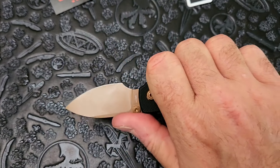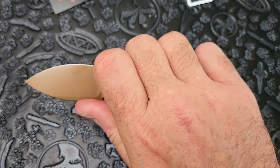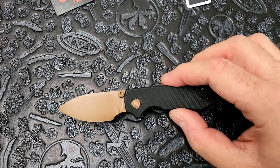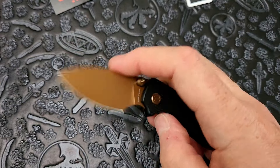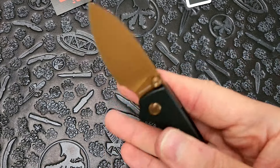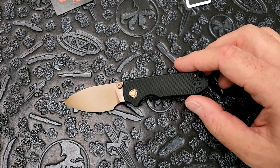Not that you really need to choke up because you're so close anyways. Let's check the grip — three finger grip. Pinky's kind of hanging off unless I go up on the choil, and then I've got a full four finger grip. I like the simplistic look, I like the action, and I like that it's a front flipper with thumb studs. This is going to be a fun one. I'm going to spend some time with this guy. Thanks for tuning in to this weird unboxing that I wasn't even aware I was doing.